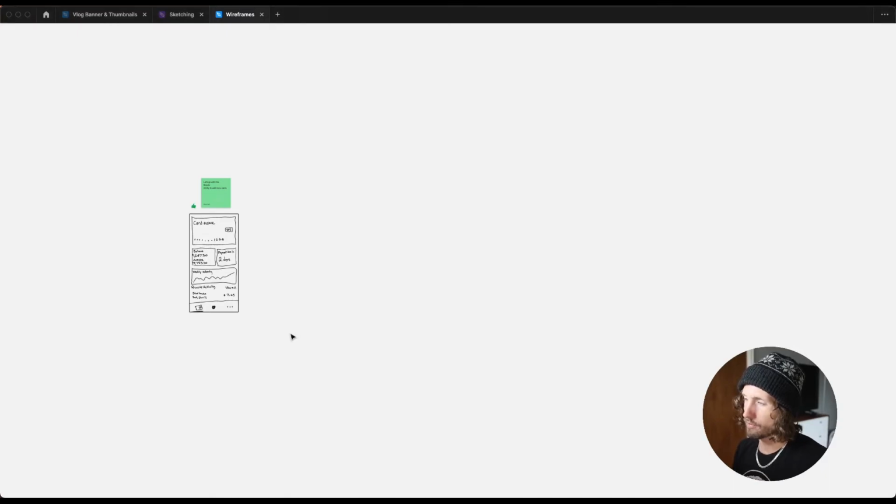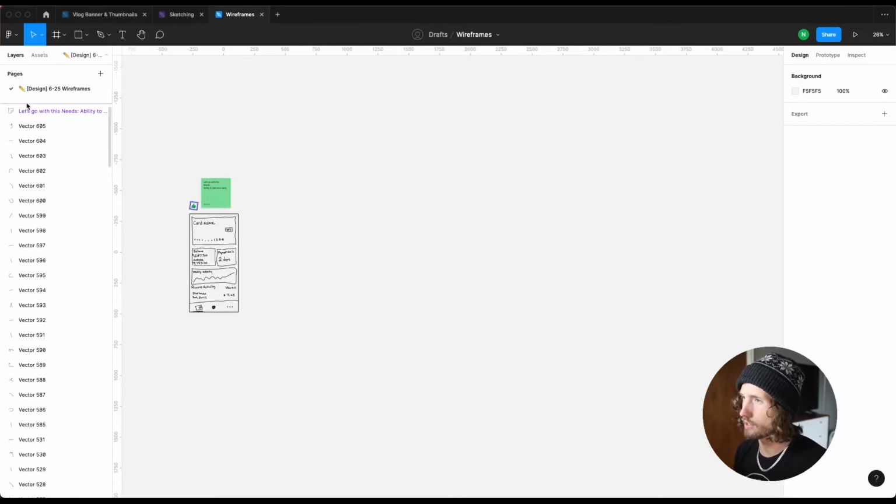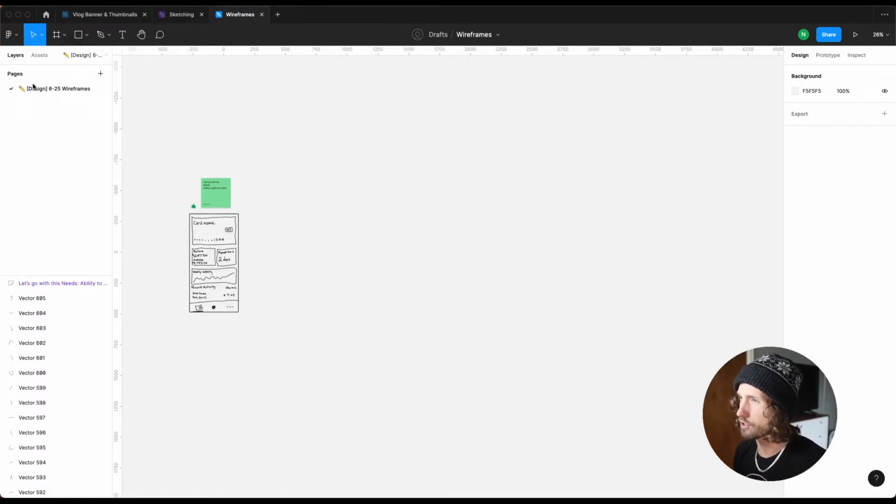Now, since I am sort of trying to emulate this in a real world situation, I will just mention quickly, naming your pages is super important to stay organized. This is an approach I've seen occurring in multiple organizations, designers from places like Google and Instacart and so on. So just making your pages very clear that they're design files, they are not locked in, what is being worked on, and what is the date, the last date these things were worked on. All this is very helpful information for staying organized.